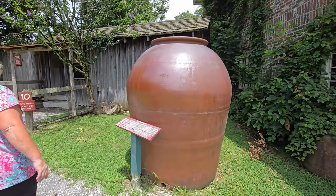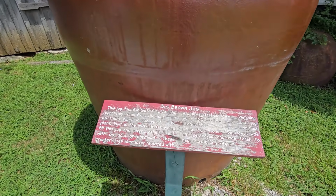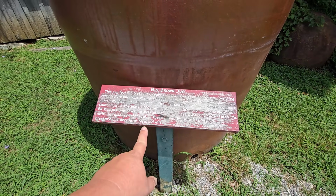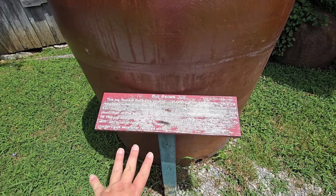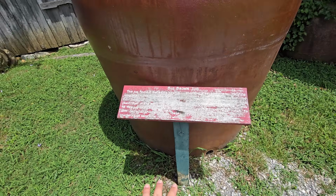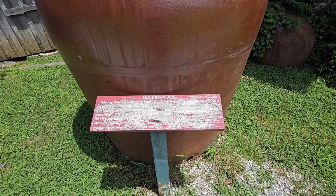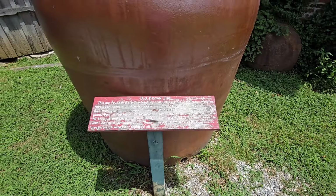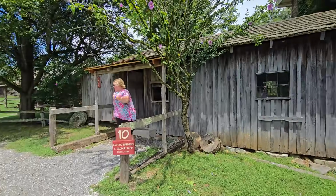Well, that's one heck of a moonshine vessel, the Big Brown Jug. The jug was found at Gate City, Virginia. Reportedly came from the Tennessee Eastman plant in Kingsport. The plant was built in the early 1920s, and it's still there. Eastman is a big company. In fact, they're known for plastics. I remember Eastman Plastics being a big thing in my life when I was in the plastic industry, but it's 750 gallons and weighs some 3,000 pounds. And boy, you could put some moonshine in that one, can't you?